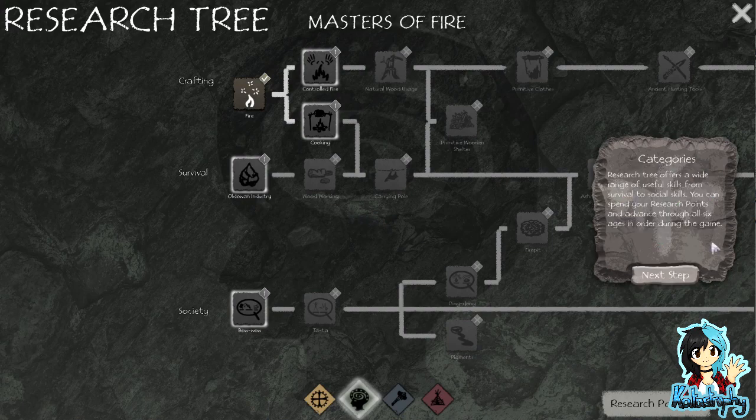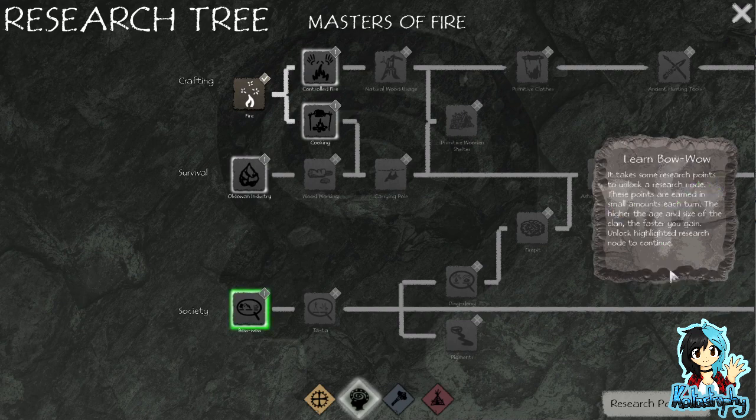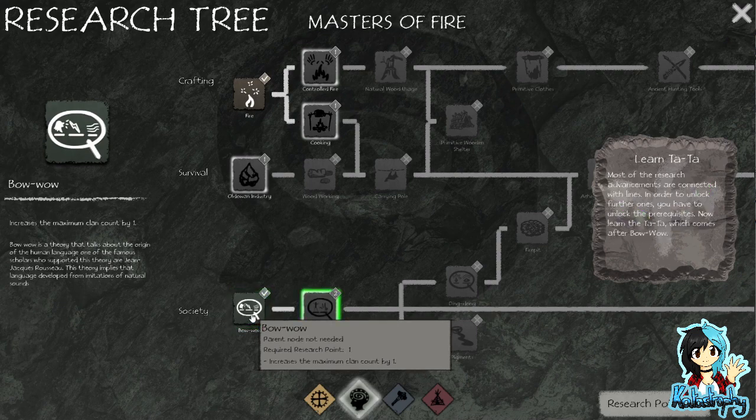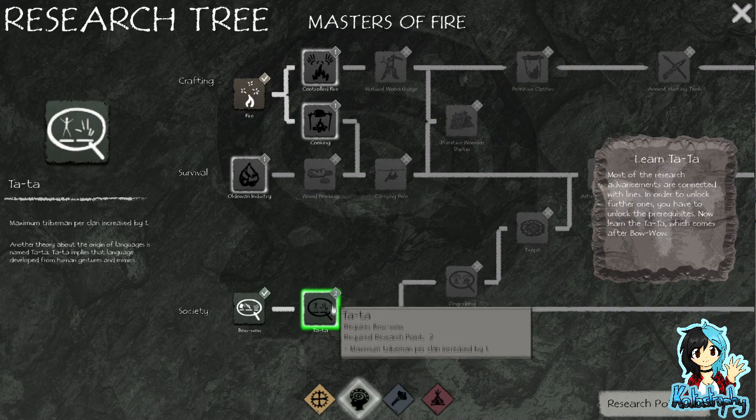The research tree offers a wide range of useful skills, from survival to social skills. You can spend your research points and advance through all 6 ages in order during a game. Learn Bow Wow. What does Bow Wow do? Oh, Bow Wow, let's have a look. Increase the maximum clan count by 1. Huh. Learn Tata.